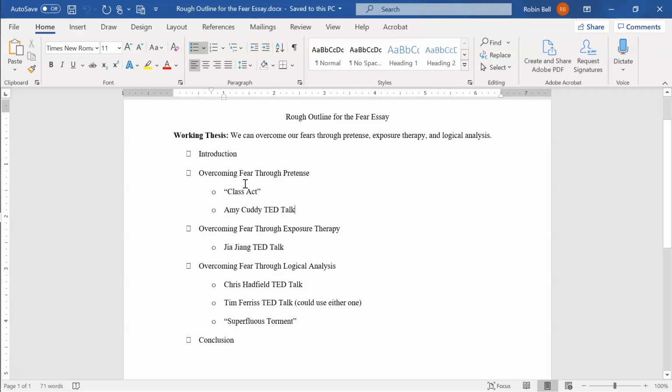And then under those points, I will put examples that I want to use from the sources, and also put examples that I want to use not from my own personal life, because we can't use personal experience in academic essays, but the kinds of examples that I can think of that may bridge the gap between what the people in the sources are talking about and things that maybe regular people can identify with, so that hopefully in the body sections I can inspire or show my readers how these techniques can be applied to their lives, that they're not just for these people who are astronauts and successful business people and so on.